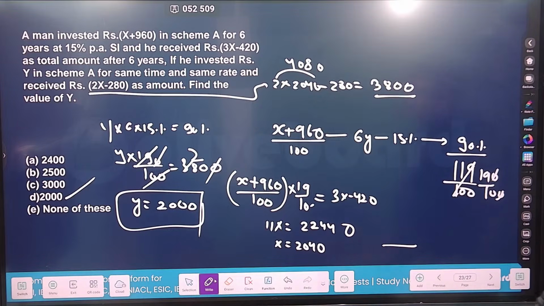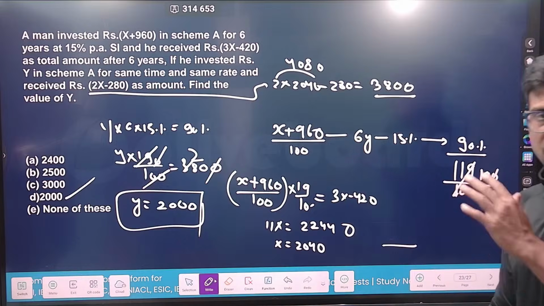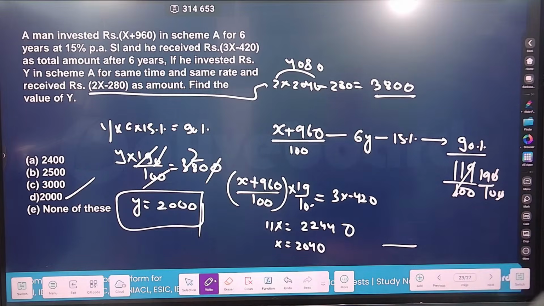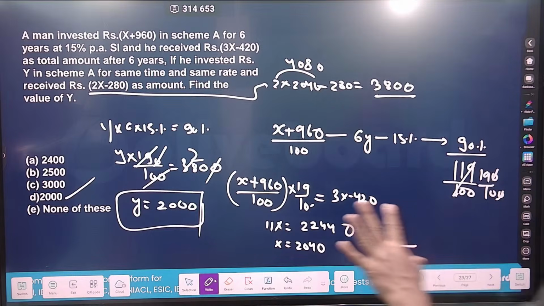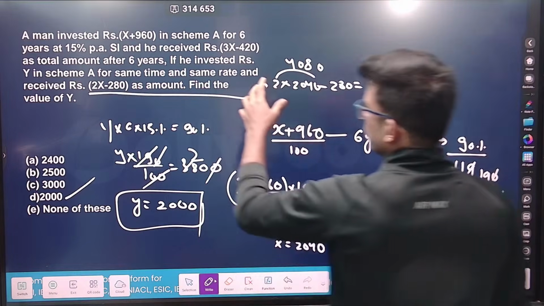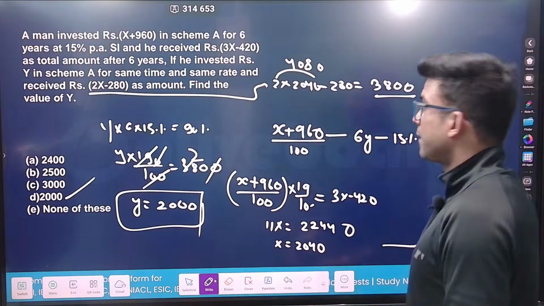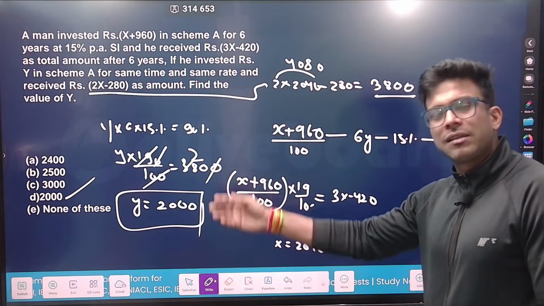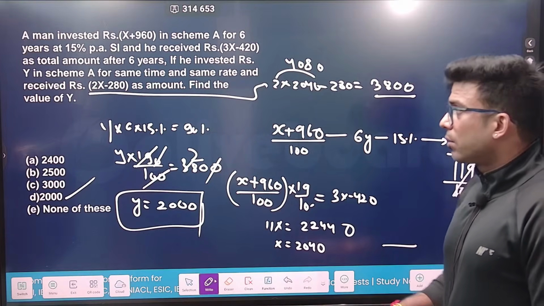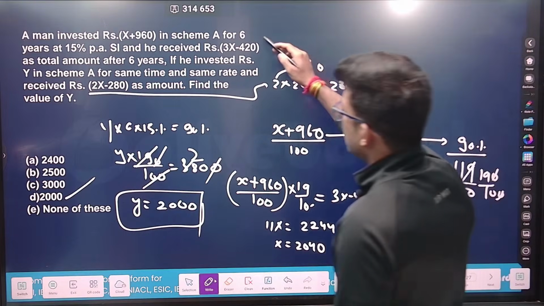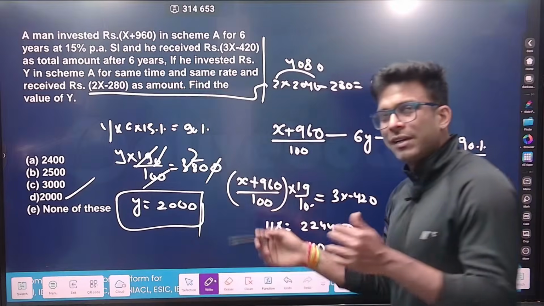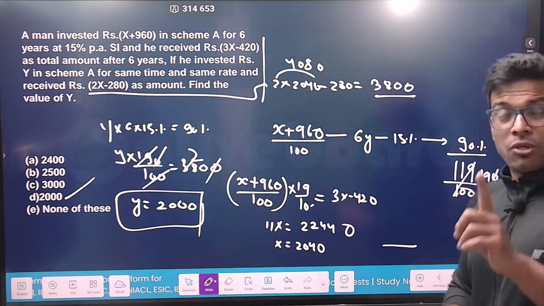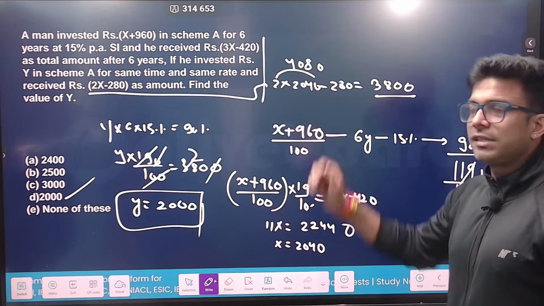Understood? So see, these are, I would say, 5 questions which I essentially find very important for your exam. And see, no trick is required. You can do these questions mentally also, but I have shown you, if this logic is clear to you, you can apply the same thing in the mains exam also. I have seen the same kind of question in SBI clerk also.